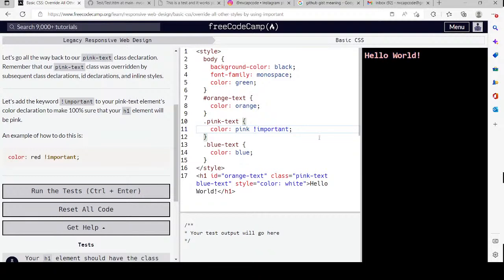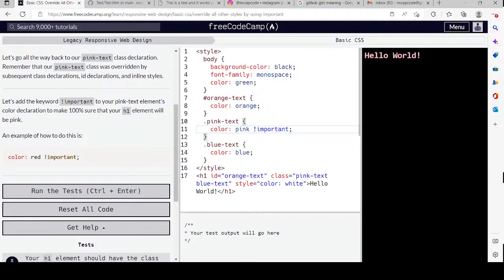So before, what did we say? The order should be basically classes. I'm trying to find a way to explain this. It's kind of confusing to explain.